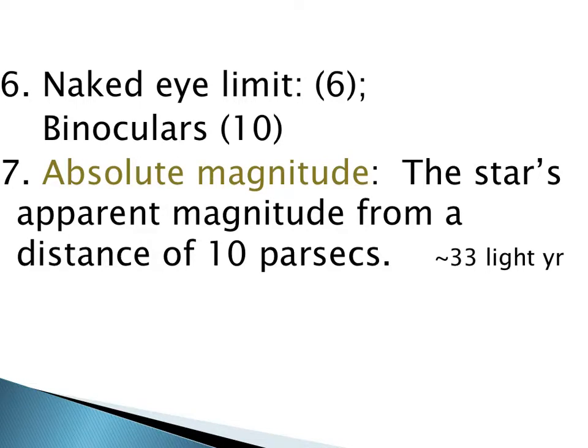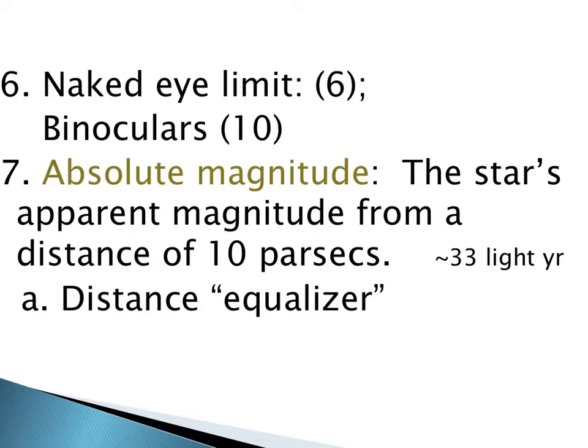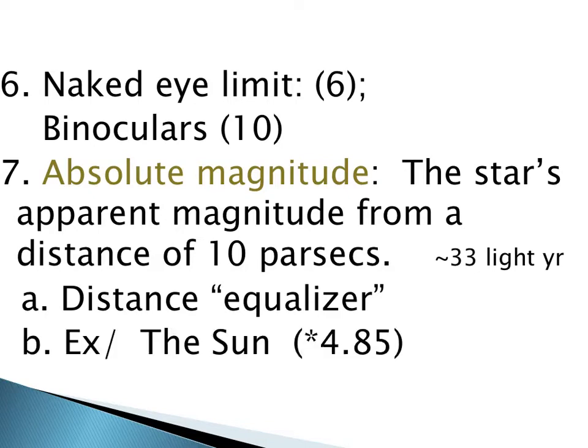With the absolute magnitude scale, you make it fair by lining up all the stars at the same distance. In this case, that distance is 10 parsecs. That's what astronomers chose. 10 parsecs or 33 light years. And when you line it up that way, it really balances things out. It makes it fair. And so the Sun, which is an amazing negative 26.7 apparent magnitude, becomes a lowly positive 4.85 absolute magnitude.